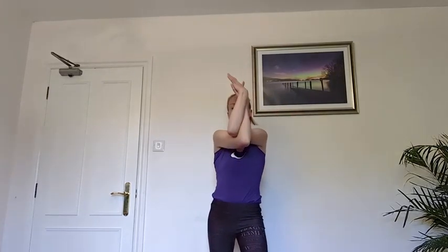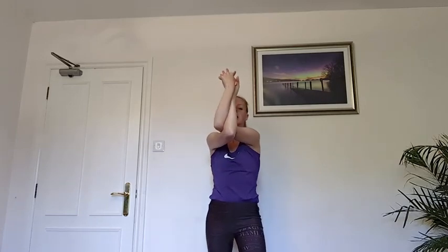Then with the arms, just take a warrior. We haven't done this, not warrior, eagle. We haven't done that eagle for a while. Cross the elbows. Then lift up the elbows. And you can interlink the fingers here as well. And then just explore the space either side of each shoulder. So it's a gentle little shoulder dip. It could be a figure of eight.